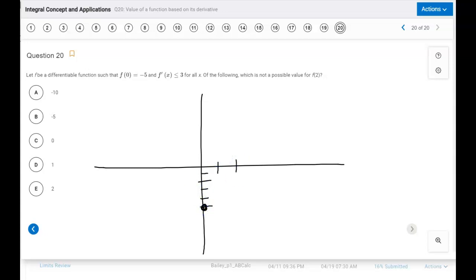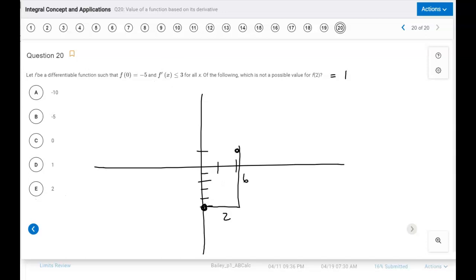So, can f of 2 be equal to 1? Well, if that's the case, then I would have a dot right about here. That's over 2 up 6. That's 6 over 2, which equals 3. We're still safe because you can equal 3. So that was good. So that means we've already proven all the other ones work. So the last one is going to be the one that doesn't work.